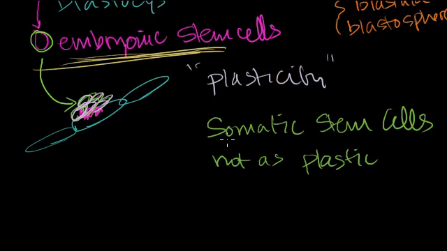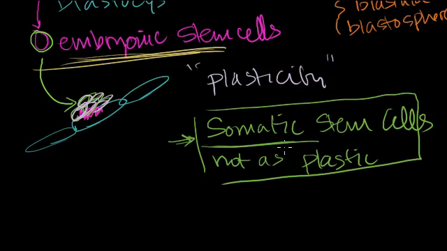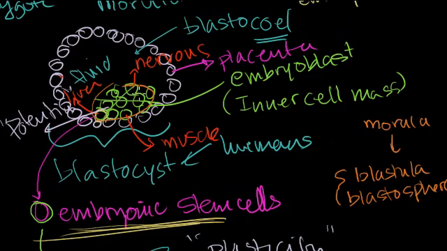There's an area of research where people are maybe trying to make them more plastic, and if they are able to take these somatic stem cells and make them more plastic, it might kill the need to have these embryonic stem cells. Although if they do this too well, maybe these will have the potential to turn into human beings as well. So that could become a debatable issue. But right now, this isn't an area of debate, because left to its own devices, a somatic or adult stem cell won't turn into a human being, while an embryonic one, if it is implanted in a willing mother, then of course it will turn into a human being.